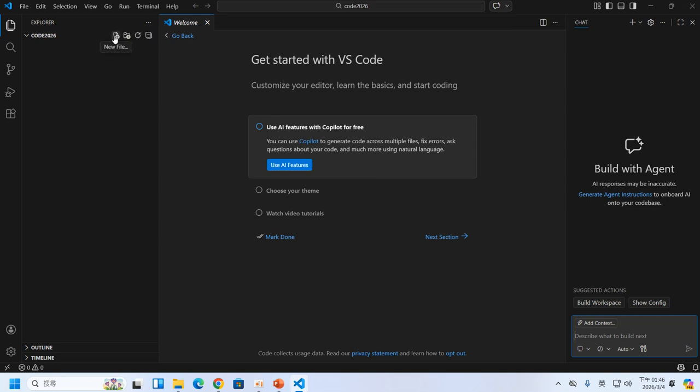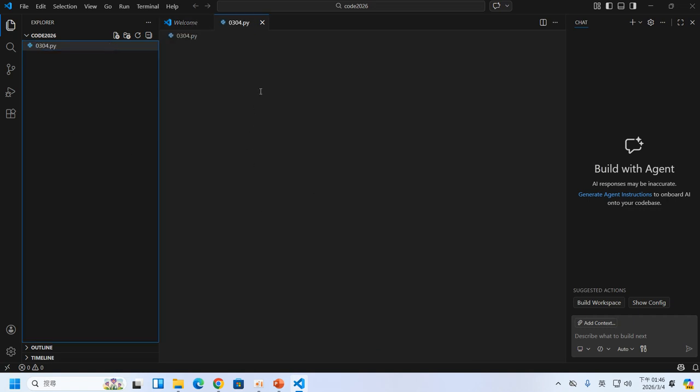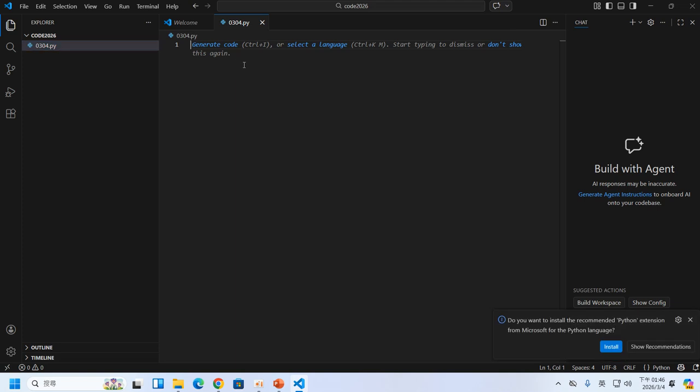And now we need to create our first Python file. So in here, you will click this one, new file. Can you see this? New file. We click here, and we can name it, just like today's 0304.py. .py is the file extension. Okay, this means this is a Python file. And now we can start to type our first code, it's just print hello. We just say hello to everyone.